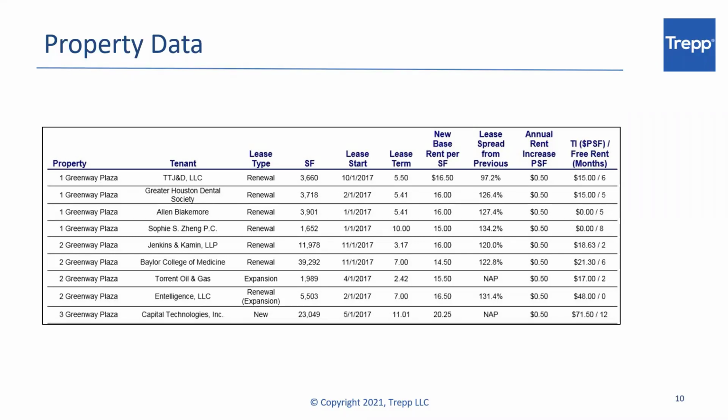You also get access to the full rent data, so you can see exactly what the base rent is per square foot. This would be the triple net base rent. What's really interesting here, though, is that you can see what the annual rent increases are built into the lease term, as well as the tenant improvement allowance and the free month's rent on a month basis. And so you can actually see the TI allowance broken out on a dollar basis. You can see the second comp there, Greater Houston Dental Society, got $15 per square foot in tenant improvement allowance. And they also received 5 months rent free from the landlord.